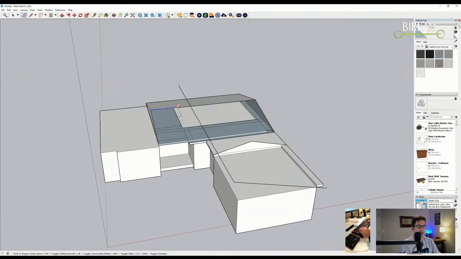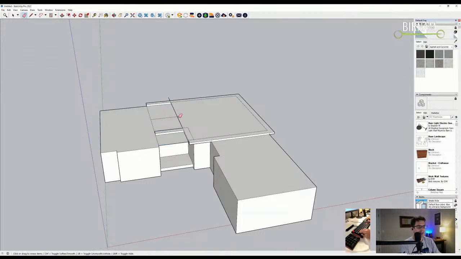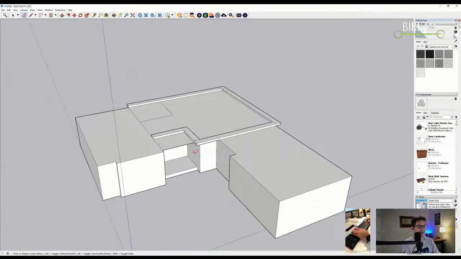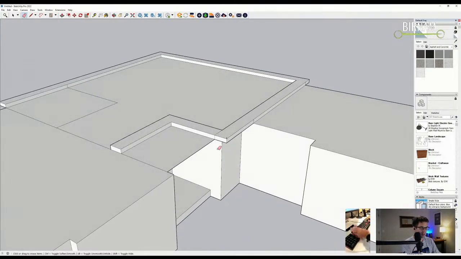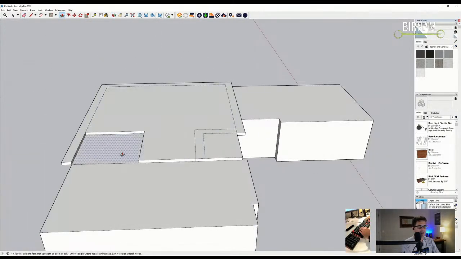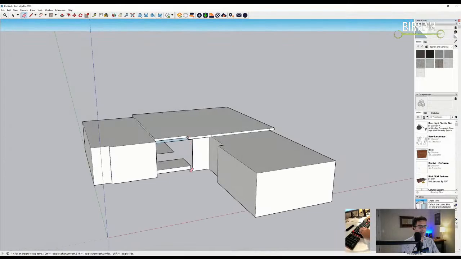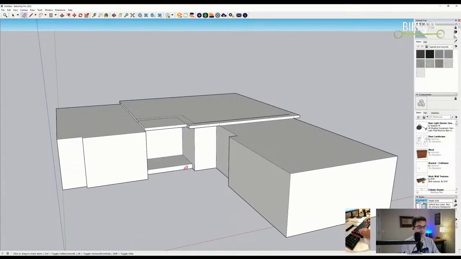Yeah, let's go back. Let's try a flat roof on this one. Actually, just need to delete a lot of stuff. Okay, so this section is just going to be flat roof. Oh, I deleted too much.